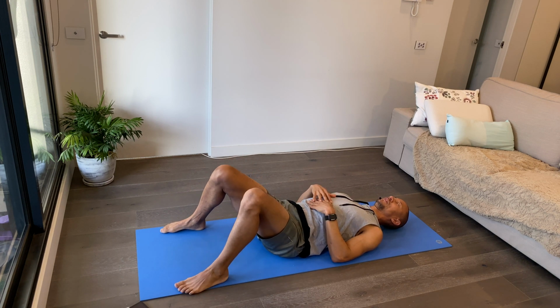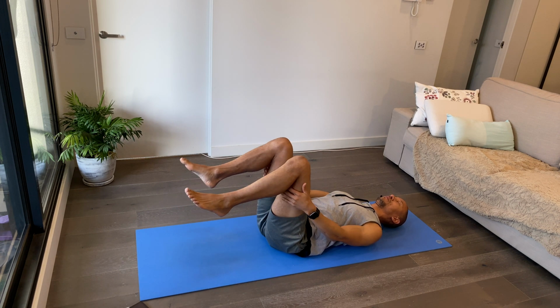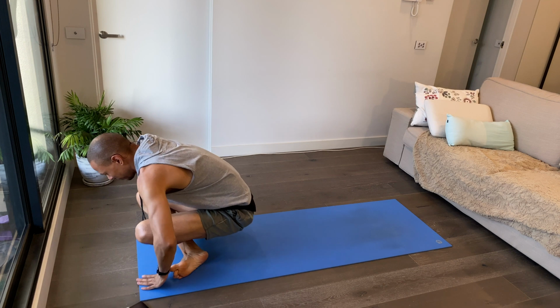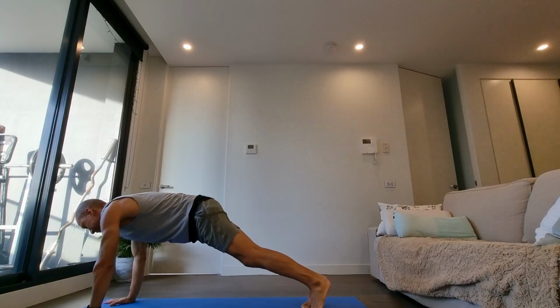And once you come back to center, we're going to pause there. And then grab the outside or the back of your thighs and roll back up to a seat. However, this time, we're going to flip all the way over and we're going to come into a plank.